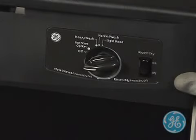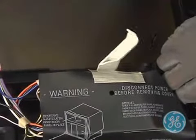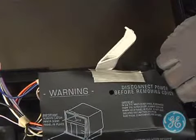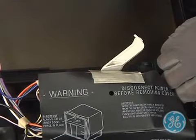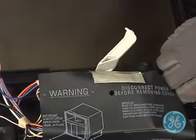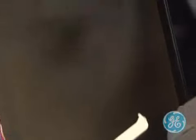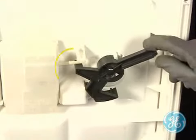To understand how the detergent timer lever works, rotate the timer knob clockwise and note here the action of the detergent timer lever. When the timer is advancing normally through a cycle, it utilizes a cam on the timer to reposition this white detergent lever. That movement in turn actuates this black latch for the detergent cup as well as the little crank arm for the rinse aid assembly.